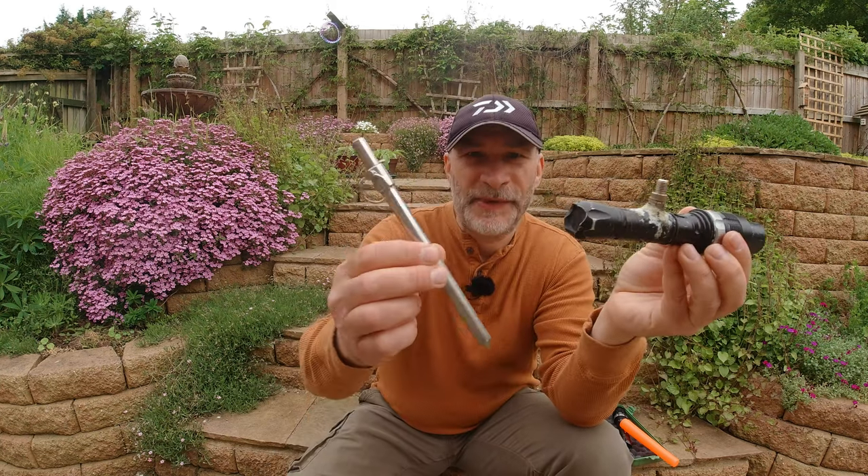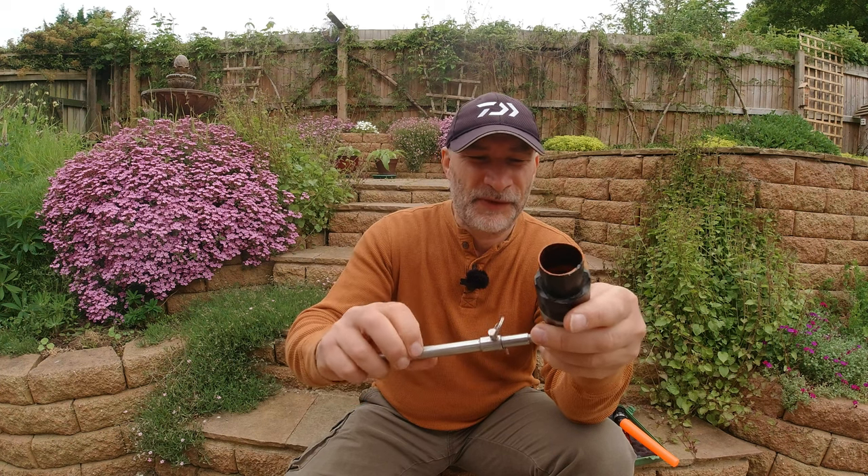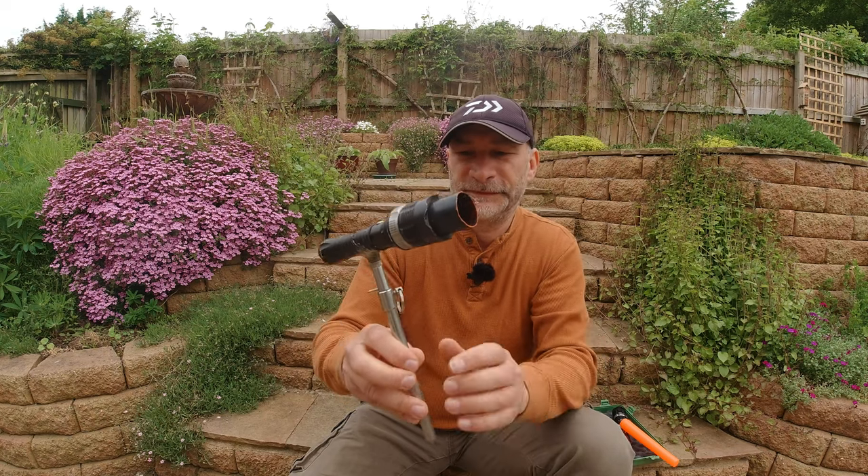You've probably also seen my little modification on here. What I wanted to do was fit this onto a little bank stick, such as this, and this is how I stick it into the ground. It's an adjustable bank stick, but only a small one, because what I love to do is stick it into the ground next to me and either shine it across the water parallel with the water surface just to catch the top of the float, or stick it in at an angle and shine it up at the quiver tip.